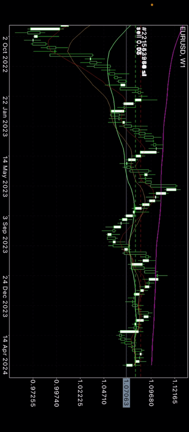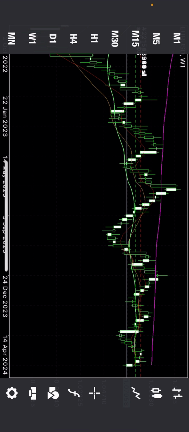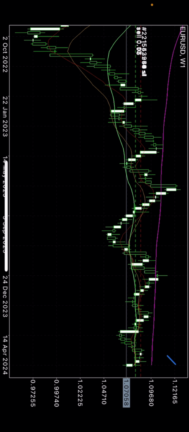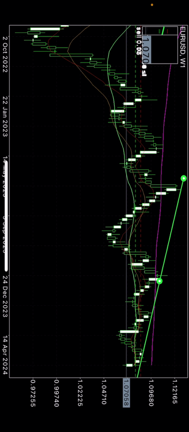So like I said, this is the weekly time frame of your USD. If you look on your right, you will see that price has been giving us consistent lower highs and lower lows. And when we see that, we know that obviously we are in a downtrend, right? And it's important to understand that price structure and supply and demand go hand in hand. So what we do, we look for the trend first. And as you can see here, the trend is indeed going downwards, right? Because of the consistent lower lows and lower highs, right?